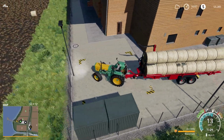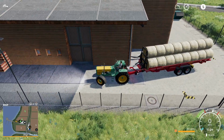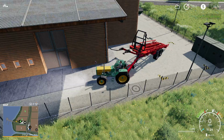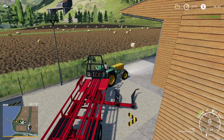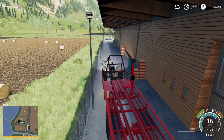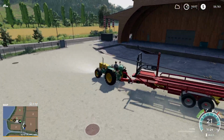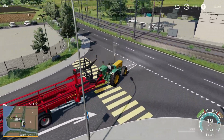Let's see how much 24 bales are worth. Oh, gosh. This is not going well. Oh, gosh. Stop. Oh, wow. 6,000 bucks. Not bad. So we have probably another, I'm going to say 12,000 off the field. I think there's about 24 more bales. Maybe a little bit more, but that's good news. Okay, so I'm going to continue selling these. I shall return. That's a threat and a promise.